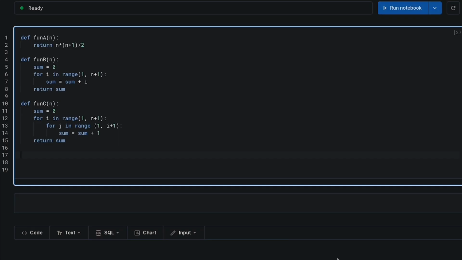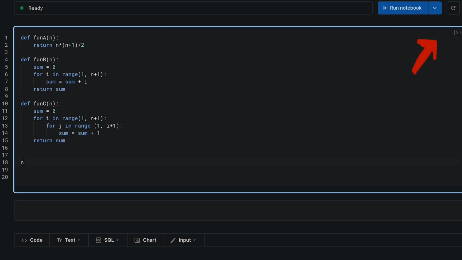Now let's see our code in action. Here I am using Deepnote for the coding. It is like the web-based version of Jupyter Notebook. I've also put the link on how to install Jupyter Notebook in the i button above. Now let's assign a smaller value to n. Let's say 1000, and see how much time each function is taking to print the sum.